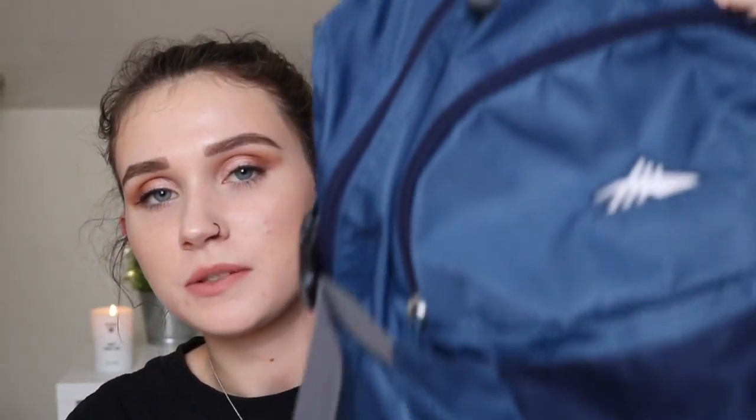And then I'm going to be bringing my Real Technique sponge. I like keeping this in a little towel, and the towel is also good for when I'm doing my eyeshadow. I'm really messy with it and wipe off the brush on the towel, and it's clean, but that's what I do with the Beauty Blender. And then the last thing that I'm bringing is the MAC Prep and Prime Fix Plus. Absolute staple. You need it in your collection. Don't mind the price. It's totally worth it.